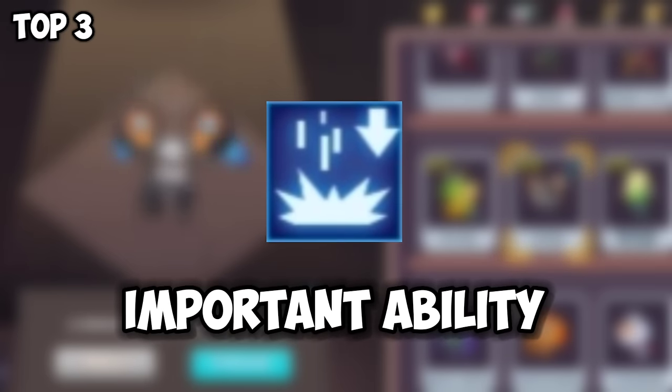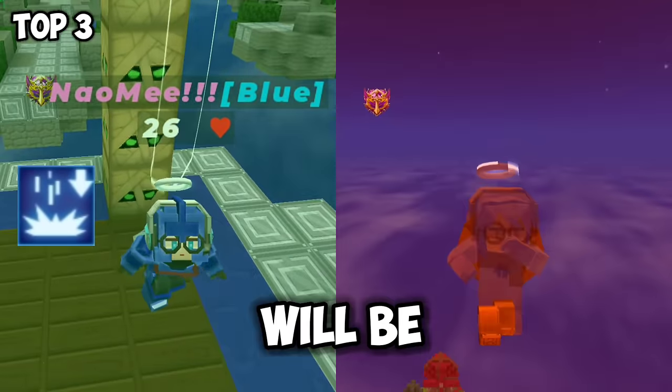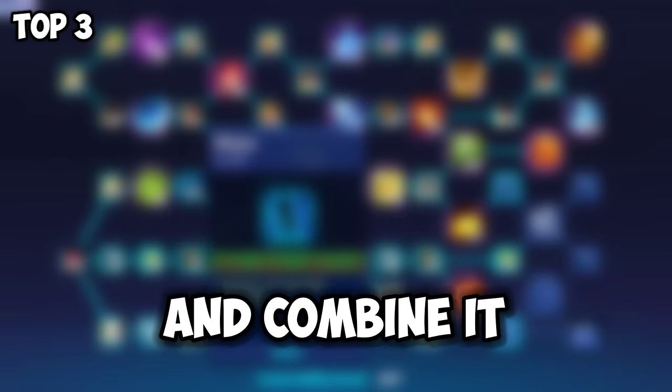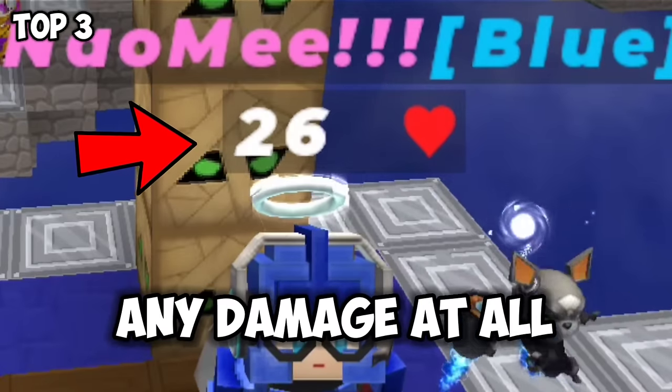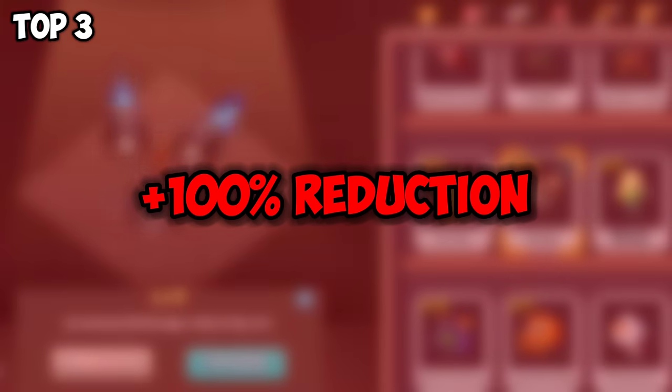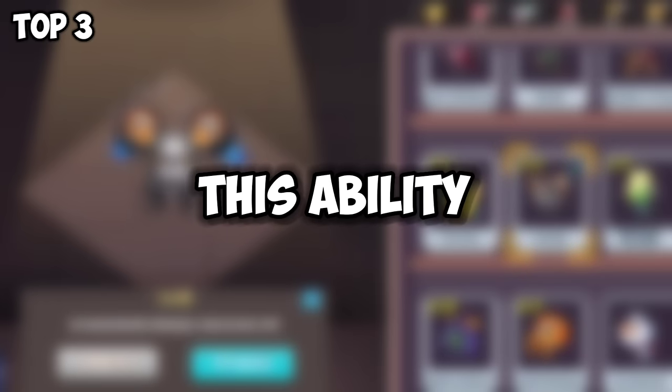This is one of the important abilities in Bedwars, because when you fall from a height, the damage you receive will be reduced. And if you maximize pets that have this ability like Bobby Pet and combine it with Max Plume Talent, when you fall from any height, you will not receive any damage at all, because you have 100% falling damage reduction from pet and talent. The only pets that have this ability are Bobby and Ace Pilot.